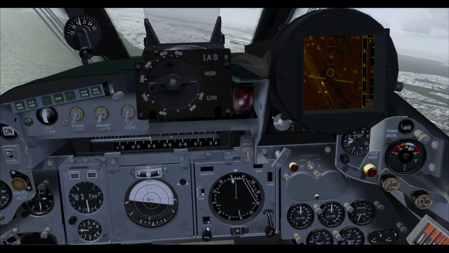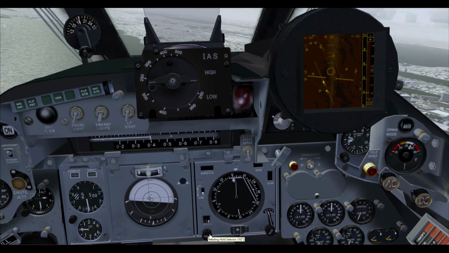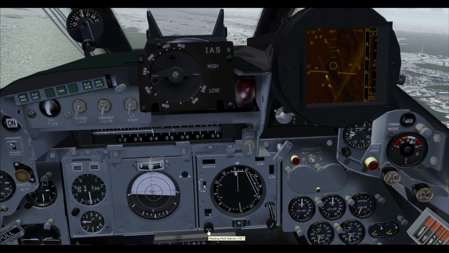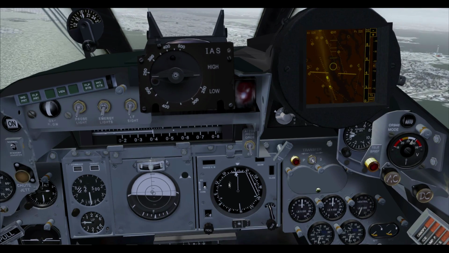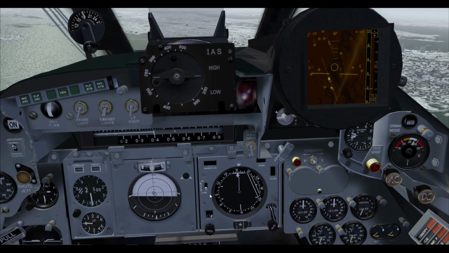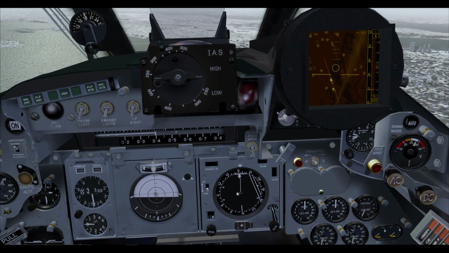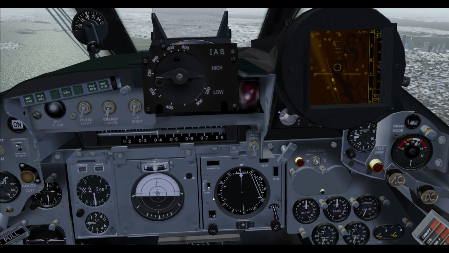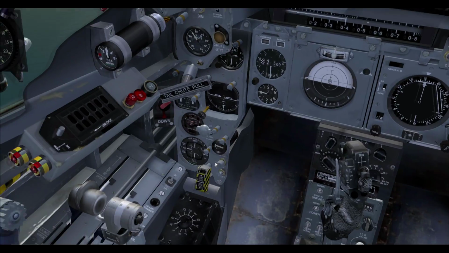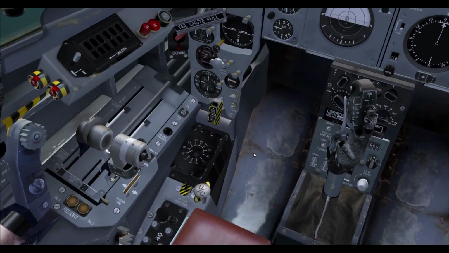Looks like we're going to be lining up pretty soon here. You can see your glide slope right there at the top. Obviously it'll come down, get right in the middle, and then your localizer will come over. Just put it straight down that little runway. You'll be good to go. Go ahead and hit the auto throttle. There we go, it's on. You can see the throttles go back.